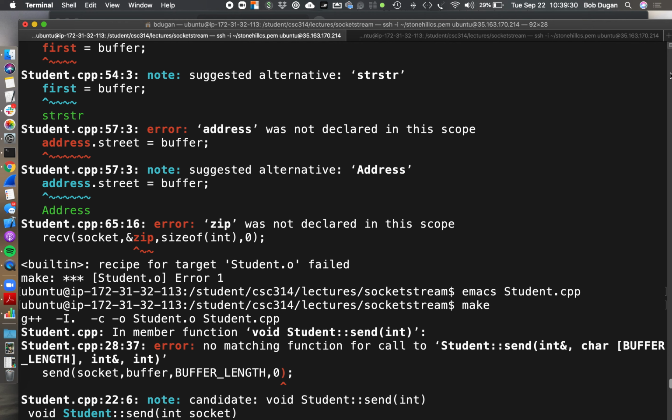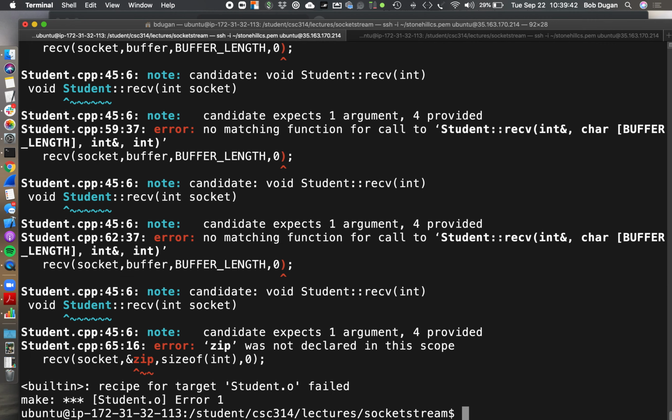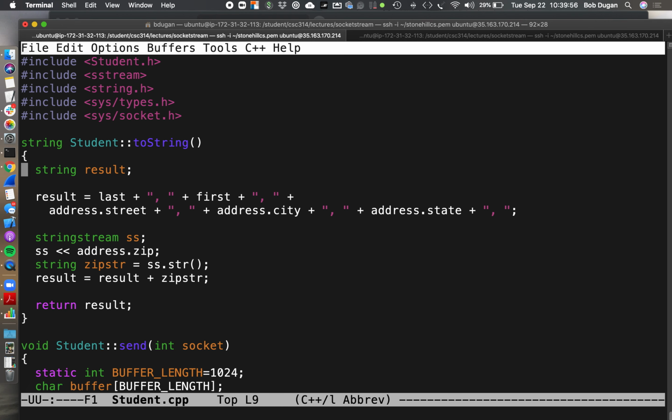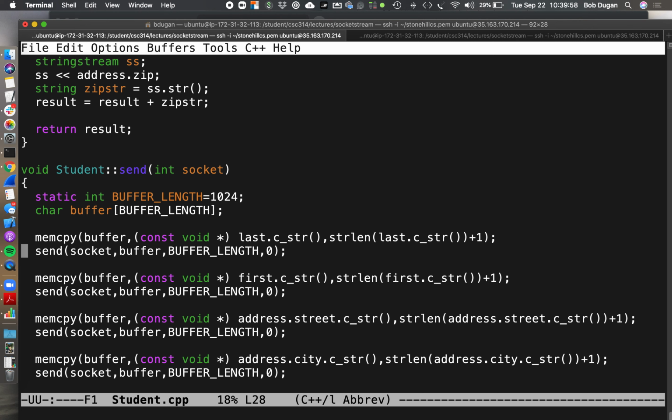Okay, this is a little trickier. I'm having a flashback because I know I've written this code before and gotten into this problem. Now we have two send methods, and we want to make sure that we're not trying to call the student send method. I'll show you what I mean. There's a student send method, but then there's also this send method. So which send method are we calling, right?